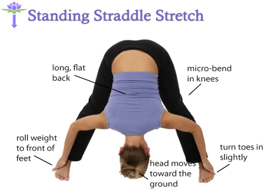Good. Ground down through the outer edges of your feet. Gently roll your weight into the balls of your feet so you can get a deeper stretch through the back of your legs. Press your palms together. And keep drawing your arms up and over your head towards the earth in front of you. On your inhales, lengthen through the spine. On your exhales, come deeper into your fold. Breathe.